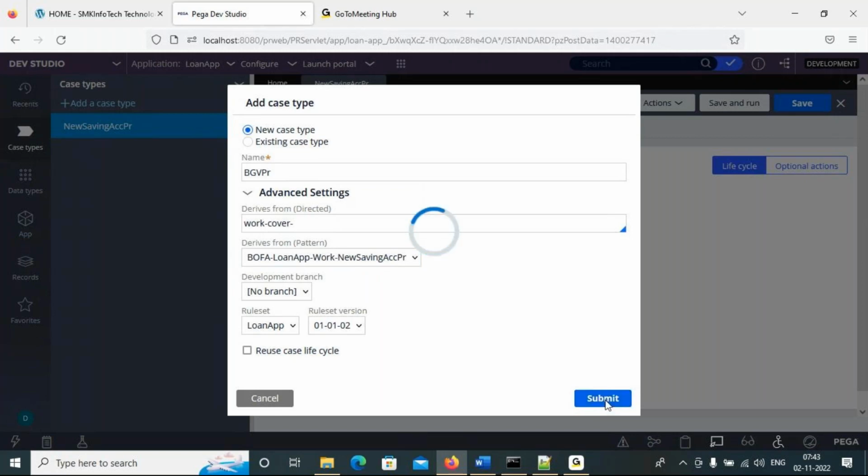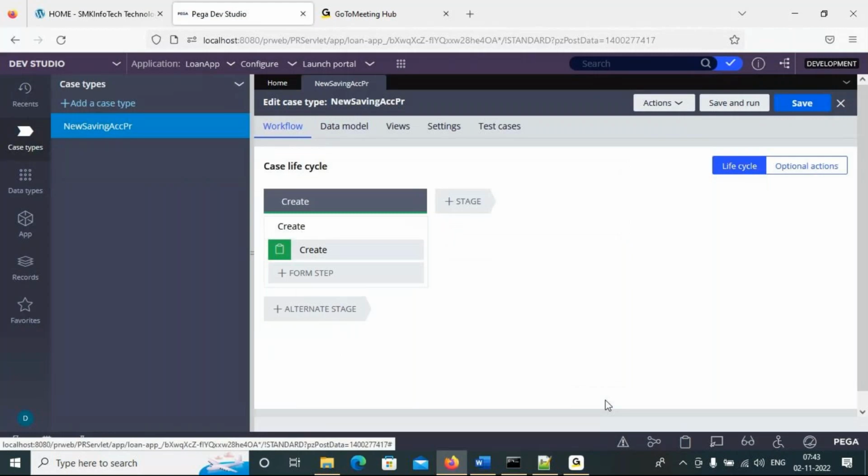So as of now, for the two services, we created two case types: BGV also. Step by step, a single actor or multiple actors, account of the same. How many actors will be there? I want an account, I'm the customer, and a particular bank agent, then the manager, and the finance department. Four actors will be involved to complete this process. Every actor will have different responsibilities. For doing their responsibilities, the screens they need are required.